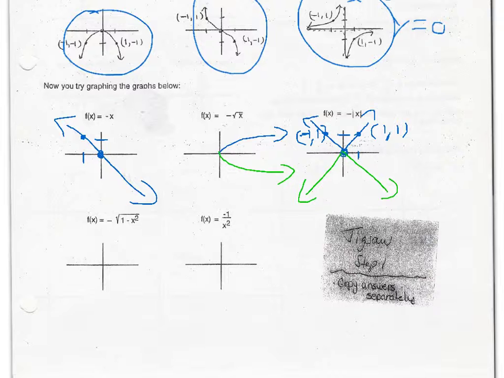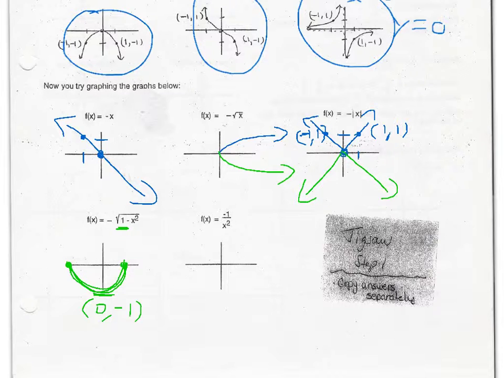Okay, next one, I'm just going to go right to the graph. Since you just have 1 here, you take the square root of 1, that's 1, that's your radius. So your origin is still the center of the semicircle. If you put in +1, you're still going to get 0. If you put in -1, you're still going to get 0. But when you put in 0, you get the square root of 1, which is 1. But then you have the negative on the outside. This flips over. So your graph looks something like this. My drawing here is awful. But the main point here is at 0, you get -1, not +1. So it flips over.